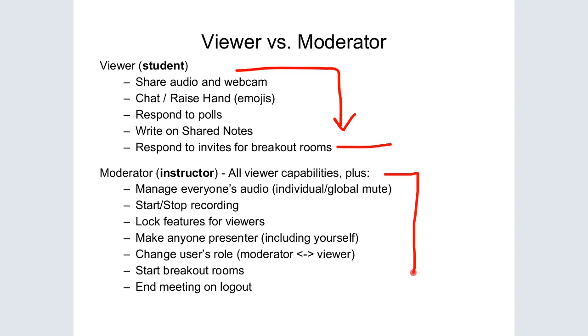You'll also see that all of the moderator functions are the same, with the exception of one part of the manage everyone's audio. Currently, in the Flash client, a moderator is able to unmute an individual. Now in the HTML5 client, due to privacy concerns, we've removed this particular function. It was brought to our attention that in many cases an individual will place themselves on mute and perhaps leave their computer. And if they're unmuted without their knowledge, things like maybe babies crying in the background, dogs barking, or other more sensitive information might be captured without their knowing.